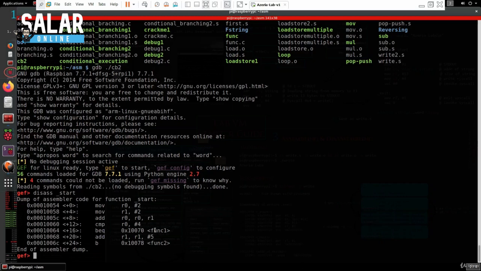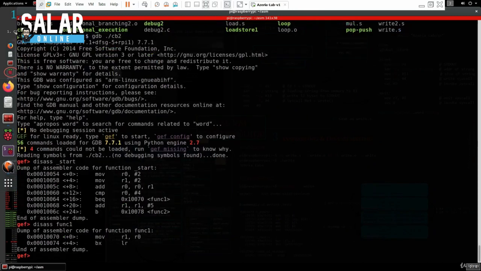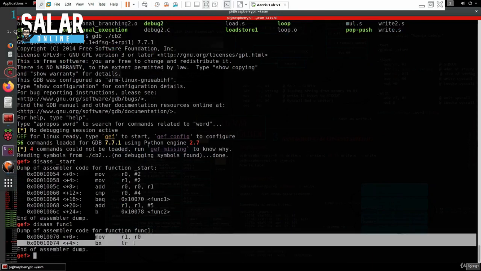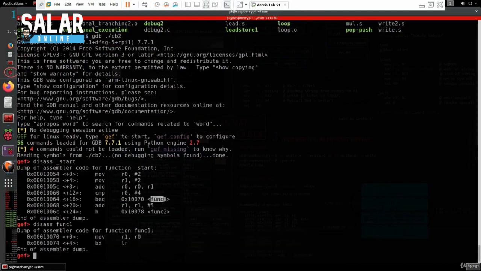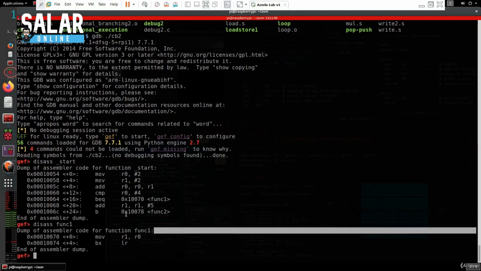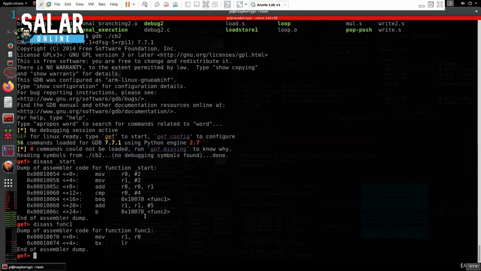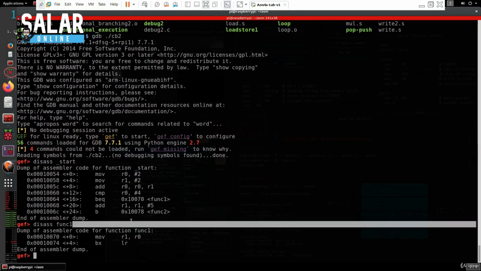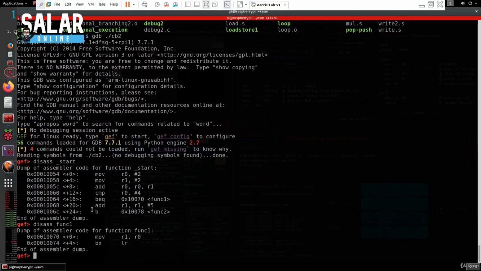There is another function called func1, and also another label which says func1. If I do a disassembly on func1, these are the two instructions in func1. After that, there is an add instruction, and another label func2, which is in direct branching.